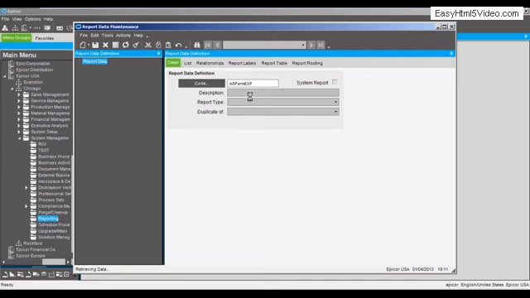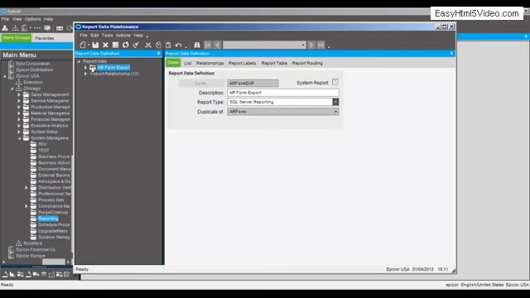So again, we should be able to see that our data definition has been imported successfully. And again, it's just slow. It has standard changes: excluded fields, additional tables, additional relationships.